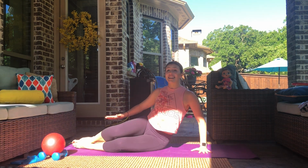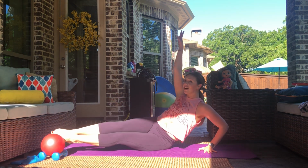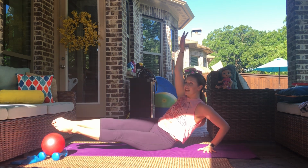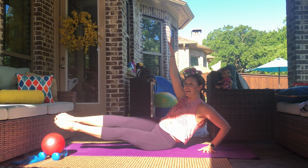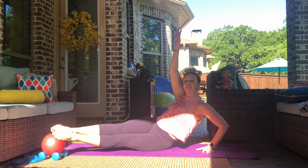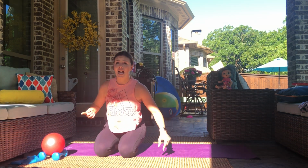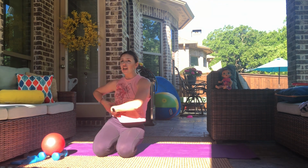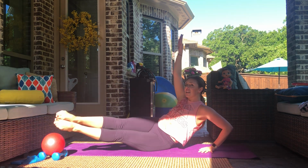You can start with knees bent, but they're a little bit out. You pull and tap your ankle, and then try to reach it back out. Squeeze. Squeeze. Belly in. When you're ready, high five. Good, now check in with yourself. Only one booty cheek is on the floor. Feel those obliques squeezing. Feel that cross.